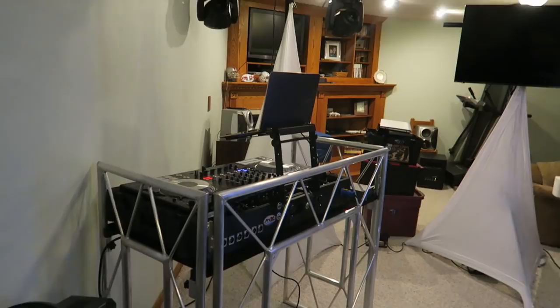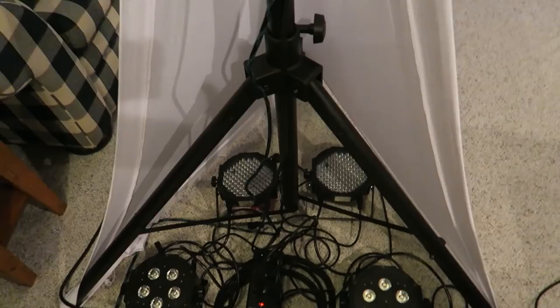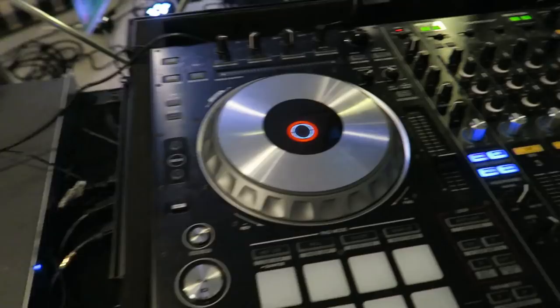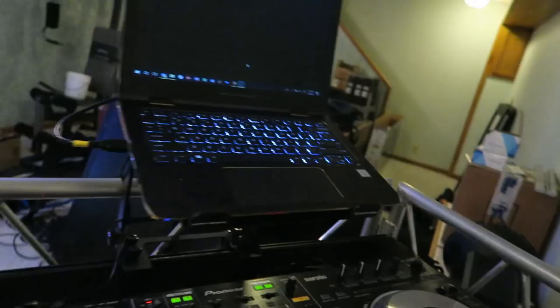Got all the parts placed where I want them, ran power to them and DMX to them. This is basically what the booth is looking like right now. The SZ will go into standby mode in Show Xpress and that's what it'll look like the rest of the time. The part hanging off the facade — DMX running into it — is just going to be on white as a standby. I'm going to be lighting up the sign up front. TV mounted — 43 inches on a T-bar. Nine PARs behind here: five ADJ RGB UVs and then two Mega PAR profiles underneath each of those. The SZ is just going to run on standby mode doing the colors as an eye catcher — basically to say hey, we're real DJs.